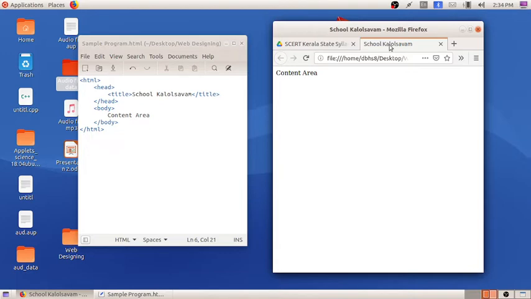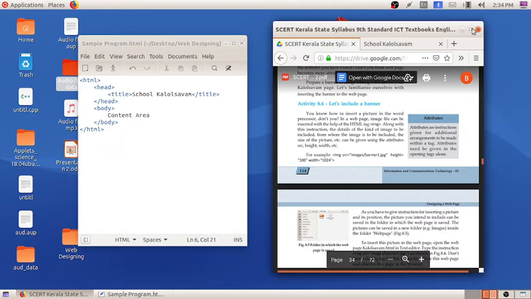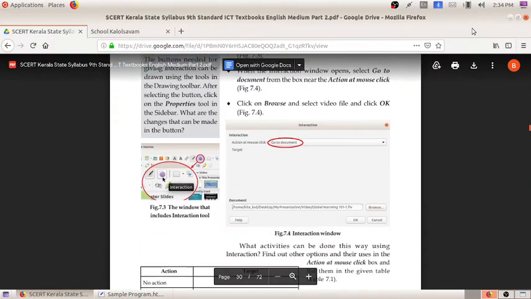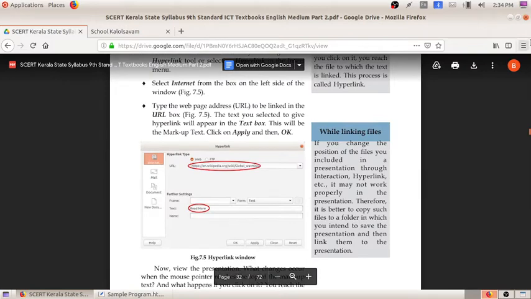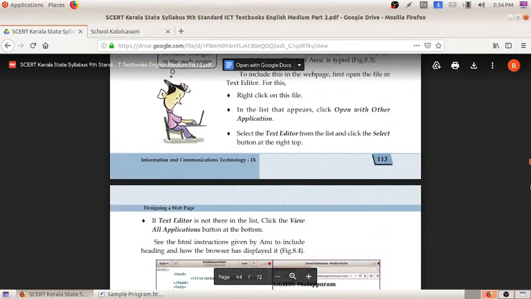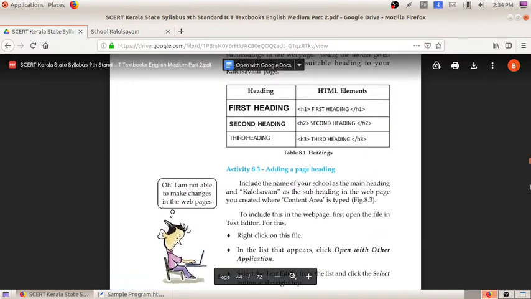But how does HTML identify the main heading and the subheading? For that we have to give other HTML tags. For giving a heading we have to indicate it separately.